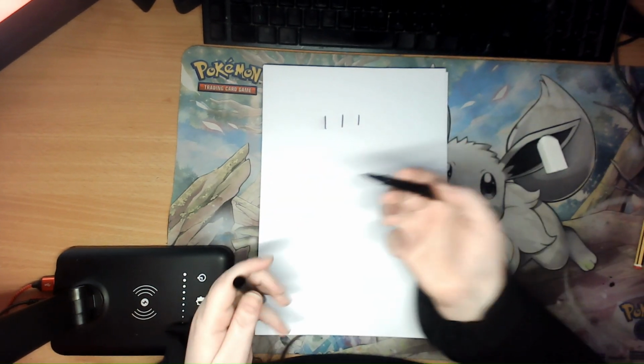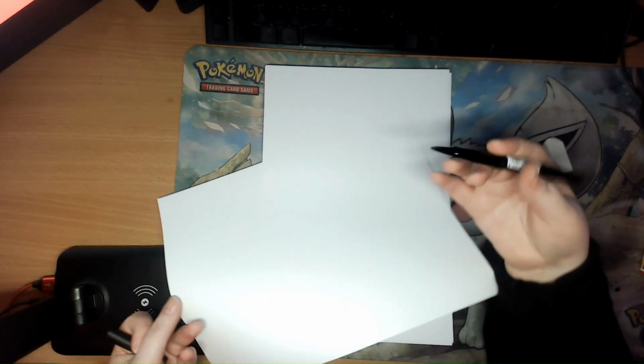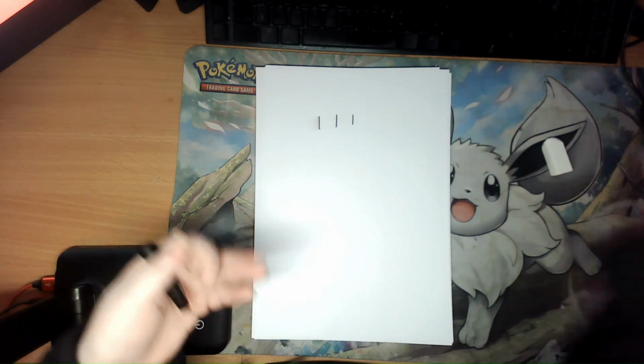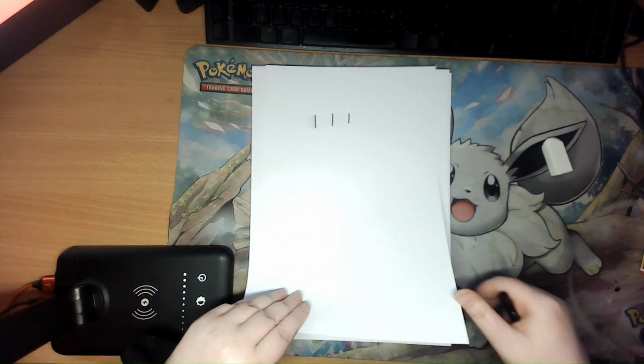No smudge at all. This is what I love about them, and they don't really go through the back of the paper that much as well. You know, markers tend to do that. This line art marker just does not do that. Again, I love them. I live for them. I have them all over the place. There's so many of them. Definitely give them a go.